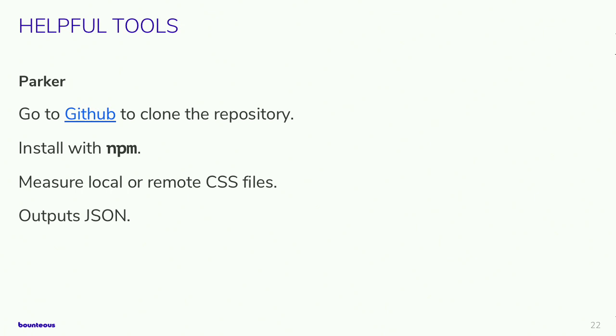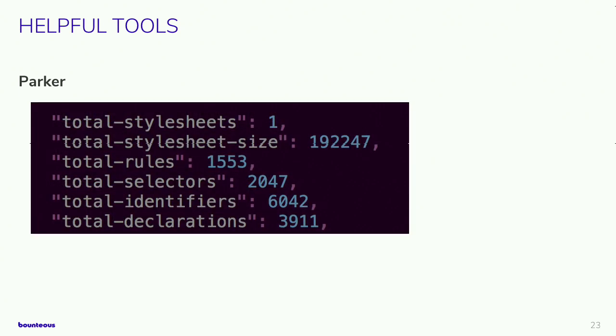So let's take a look at the Parker JSON output by running it. I'm going to run it on a local CSS file that's from a D8 project. And it's a sub-theme of the Zurb Foundation theme. And just to let you know, that sub-theme uses a lot of the Zurb Foundation framework. So we're pretty much taking Zurb Foundation wholesale. So this is what it looks like. For the project, we used Grunt, and we grunted all the theme into one CSS file. And that tells us the size of the CSS file, 192K.